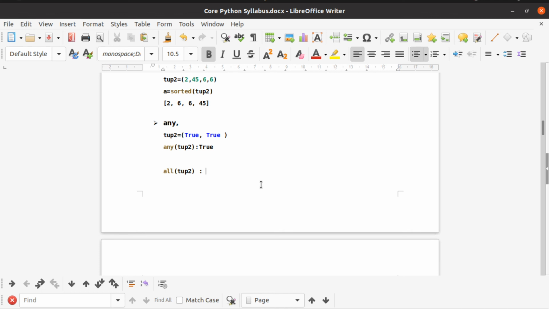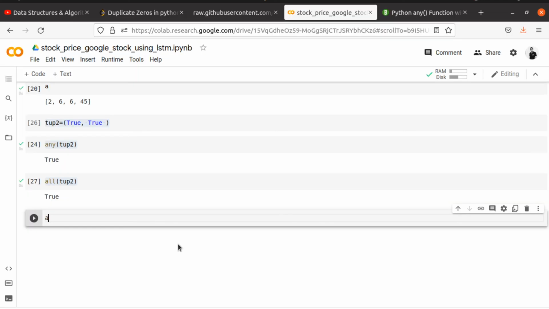So let's see, we have a equal to 2, 3, like this, and we want to convert it into a tuple. So how is it possible?